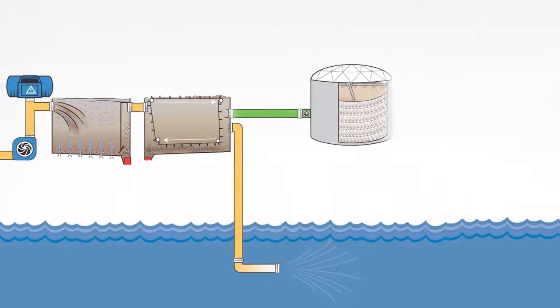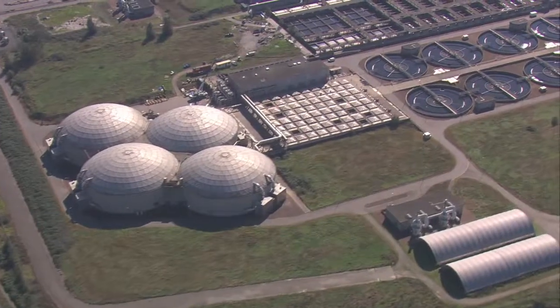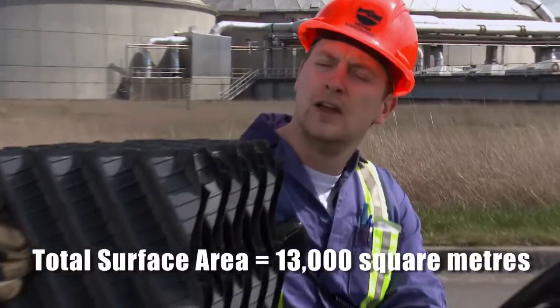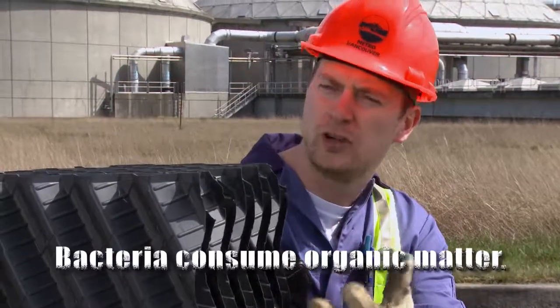Other plants continue treating the wastewater even more. These are called secondary wastewater treatment plants. It's time for secondary treatment. We have four large domes — those are the trickling filters. Inside the trickling filters, we have about 15 feet of plastic media. As the water filters through this media, a slime starts to grow that has all these organisms, and they're going to start consuming all the soluble organic matter and finely suspended organic matter that we couldn't settle out in the primary sedimentation tanks.